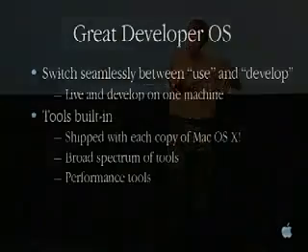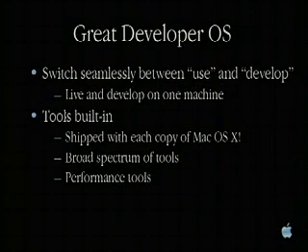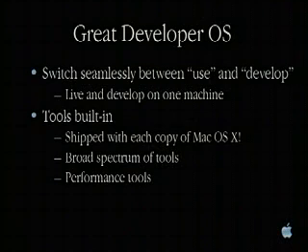So that means that you can be confident as you develop your application, as you test it, as you use Project Builder or some other IDE, okay, to develop your application, you can be confident it's not going to crash your entire user world. So that means you can both use the machine as a regular user and develop on the same machine. Okay, and that, I think, is a significant win. Also, you have a lot of tools built in. Okay, macOS 10, the box comes with the Tools CD, and we ship a broad spectrum of tools, okay, as Ken was saying, spanning the whole spectrum from Unix applications to traditional toolbox-oriented applications to new kinds of things, say Java applications or whatever. And we have great performance tools, and I'll talk a little more about that later.